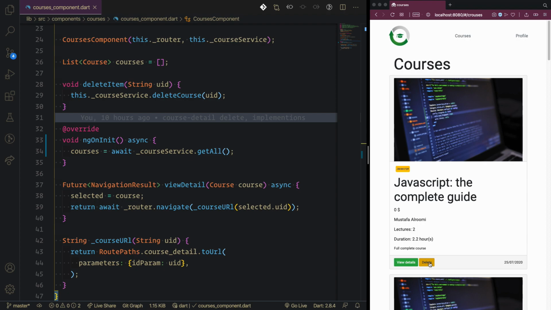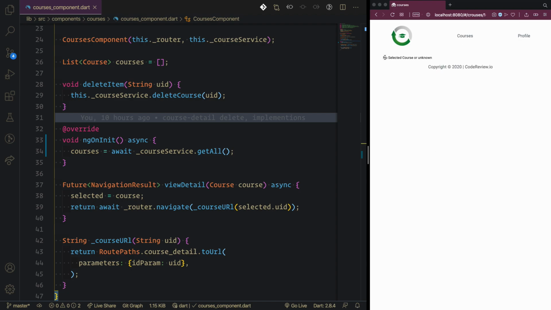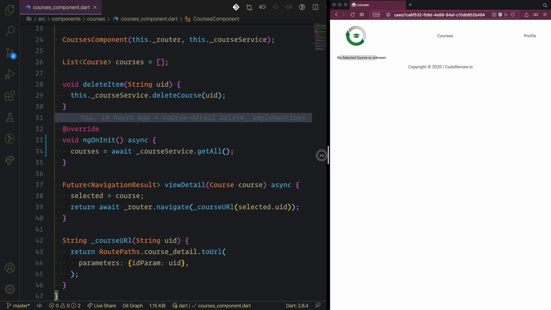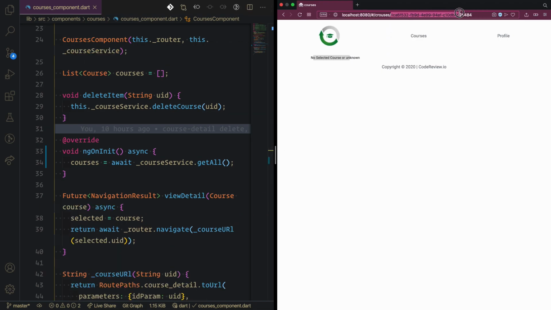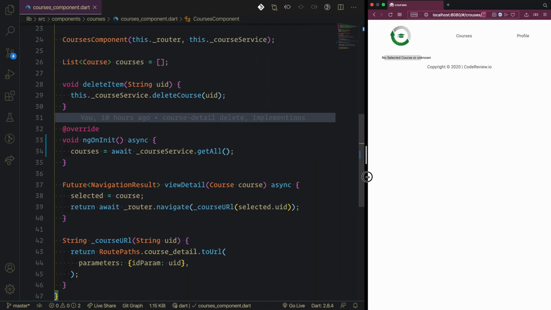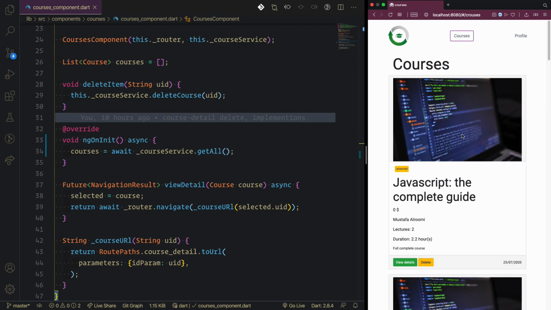We're still not implementing the delete here, so the delete is not going to do anything. But for the view details, if we click here, then we go to view details. Again, this is not implemented here, but you can see that the ID is the generated UUID, and we can see that it's really long, because the generated UUID uses version 4, so it will be a bit longer. So back to our courses now. Let's make some changes inside our courses component to make the functionality work.